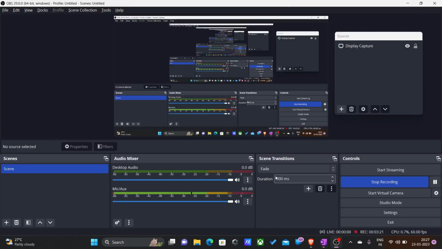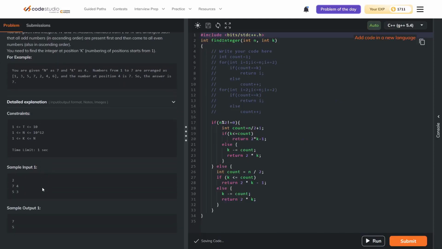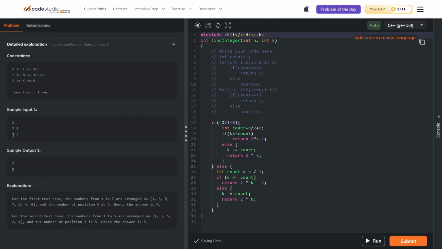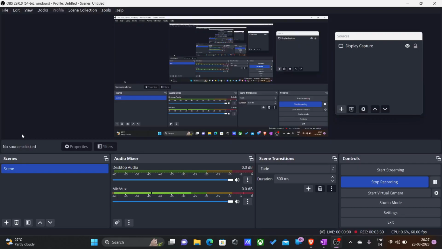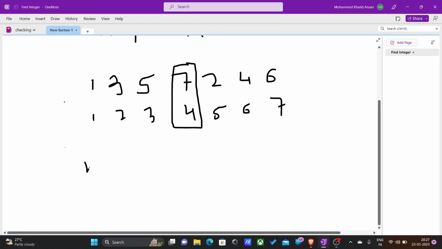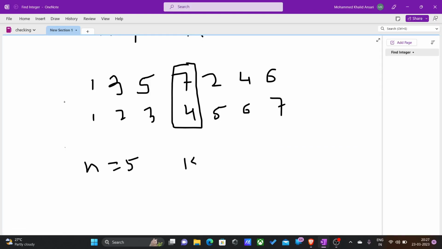Let me take one more case. Let's say now they've given n as 5 and k as 3.